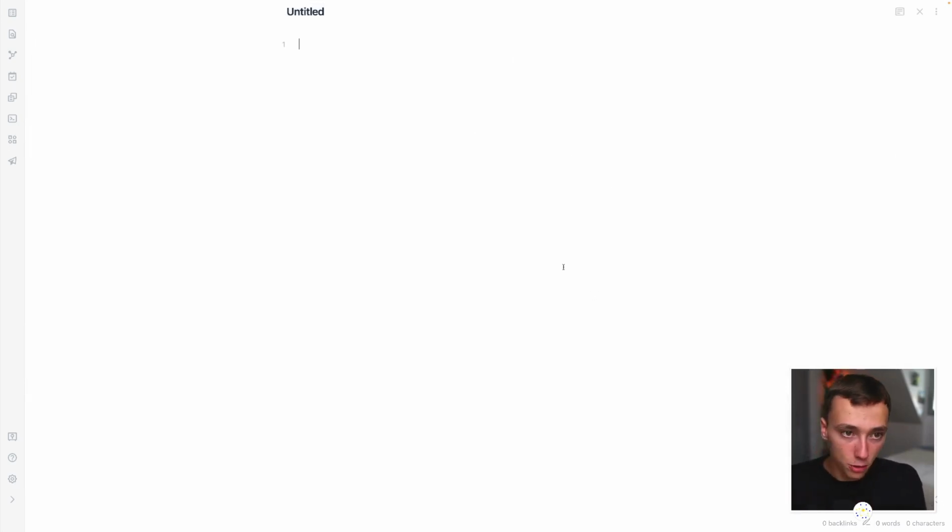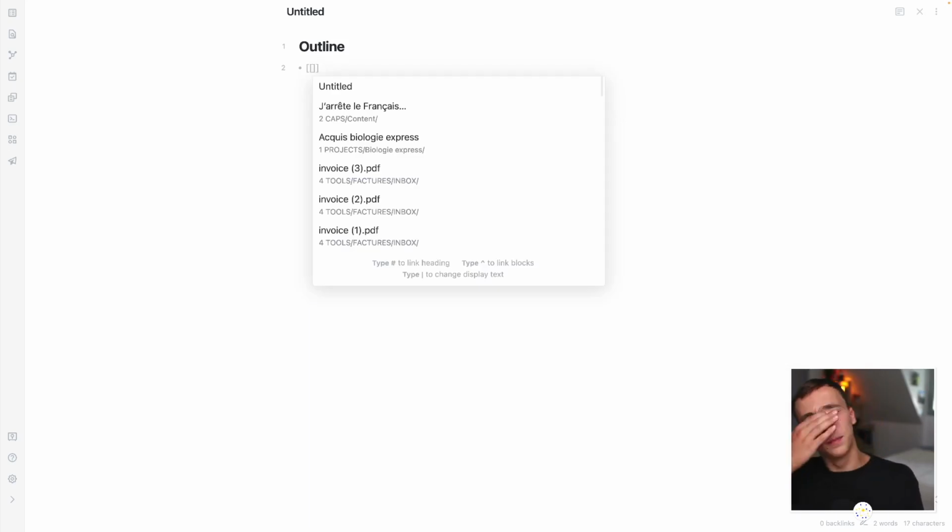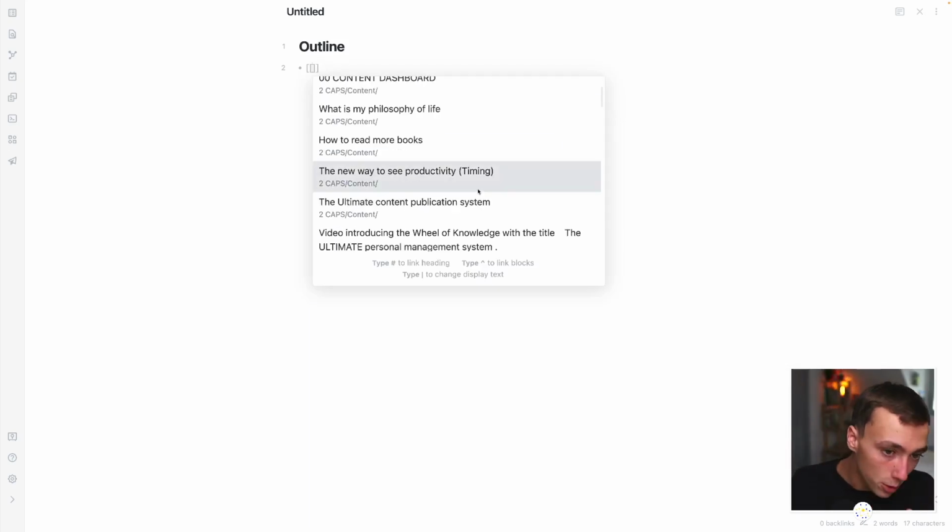And as you can see, whenever I want to create something from this base of nodes, I just have to create a new node that will just be my outline. I'm just going to create an outline. Don't worry if you don't know how to use the software, I made a tutorial. And I also have a free course about Obsidian, so if you want to learn it in depth. So the outline, and then what you can do is just maybe start from a starting point.